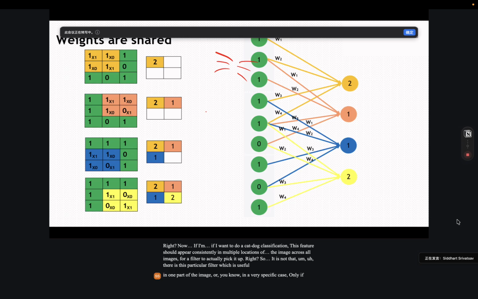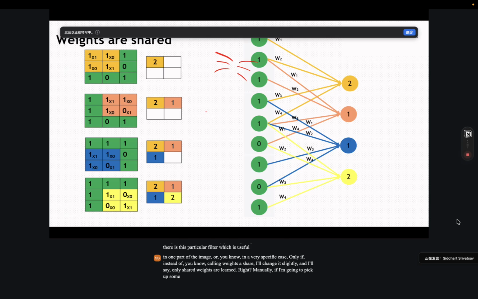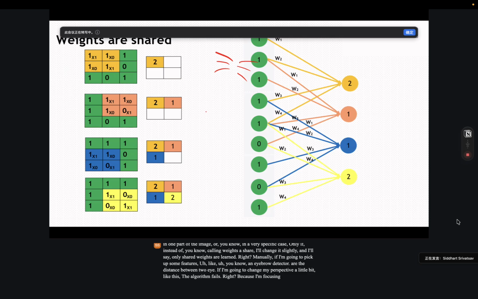Instead of saying weights are shared, I'll change it slightly and say only shared weights are learned. Manually, if I'm going to pick up some features like an eyebrow detector or the distance between two eyebrows, and I change my perspective a little bit, the algorithm fails, because I'm focusing too much on a particular feature which I feel is important.